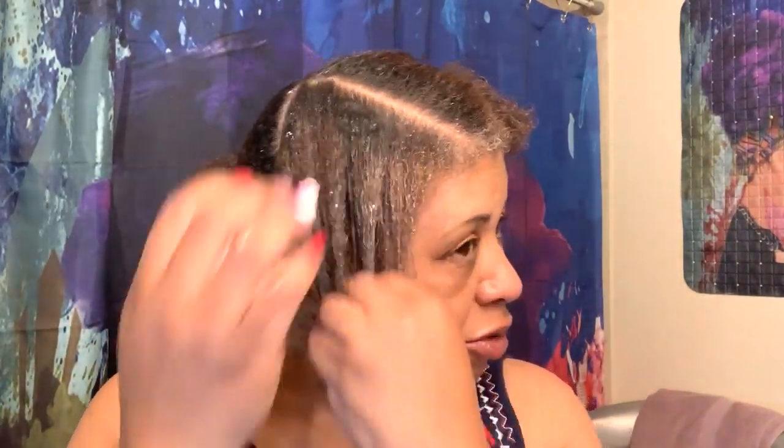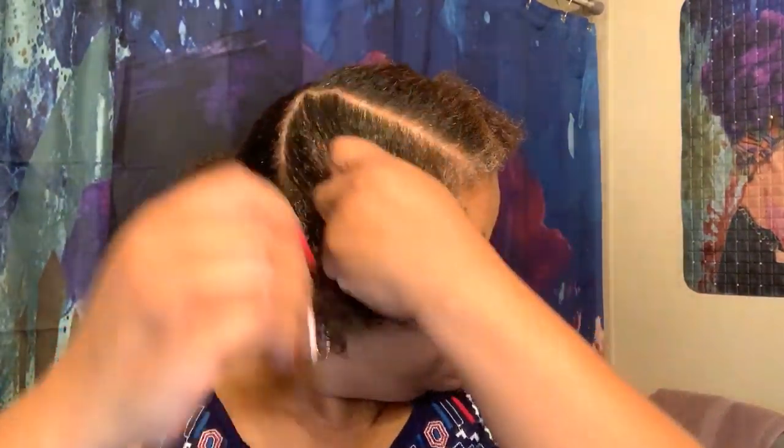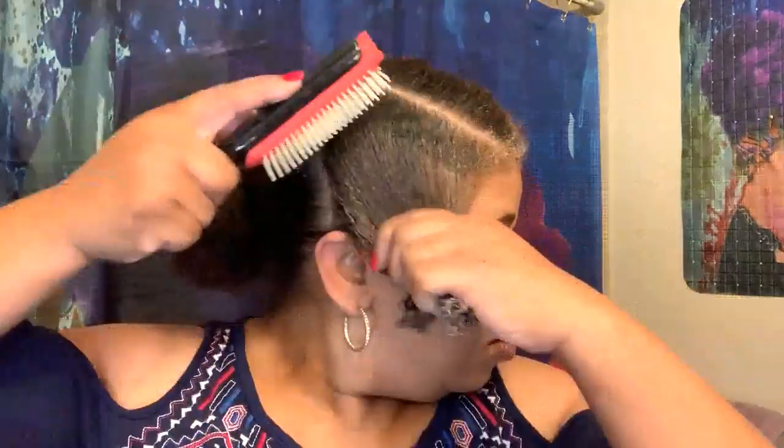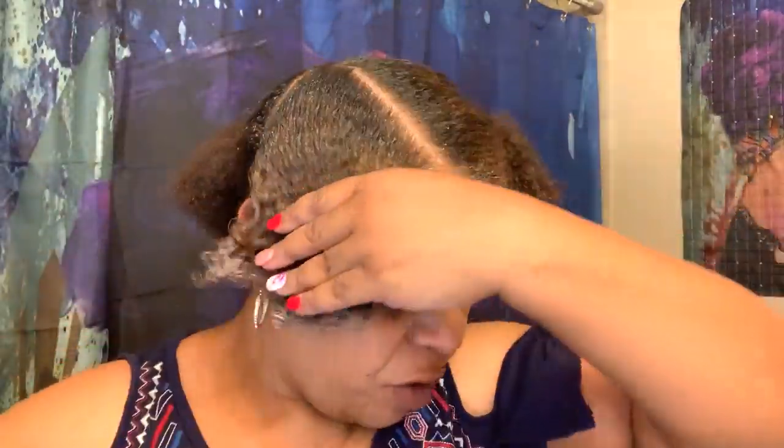And I use the raking method. You can go in with your Denman brush if you want to, or you can just do both. I do both sometimes. And I'm going to try to bring these towards the front.